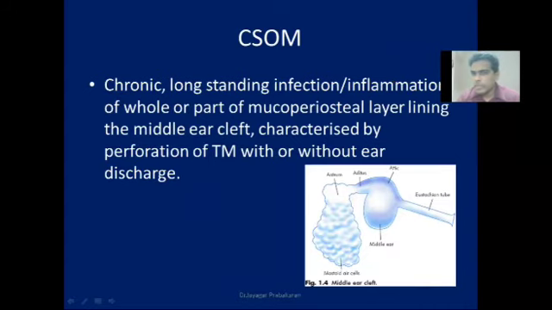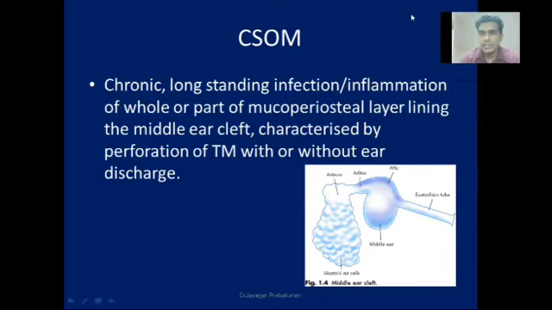What is CSOM? Basically, this is the case that is given to you. And nowadays the recent terminology is COM, chronic otitis media, instead of the old terminology, chronic suppurative otitis media. Just know this definition, and this is what I have been training my students. It is chronic long-standing infection or inflammation of whole or part of the mucoperiosteal layer lining the middle ear cleft. It is usually characterized by perforation of the tympanic membrane with or without ear discharge.